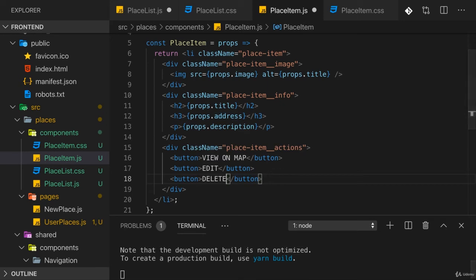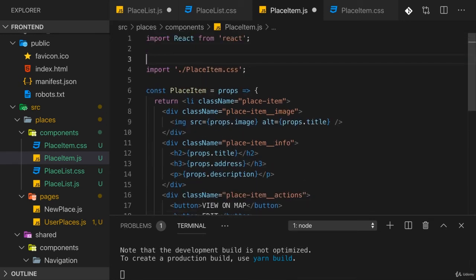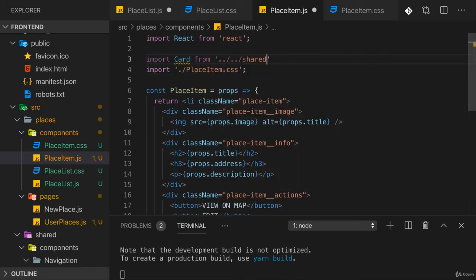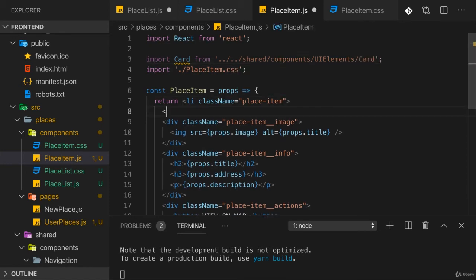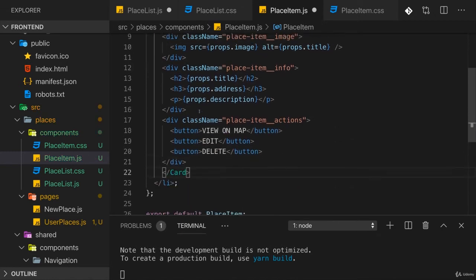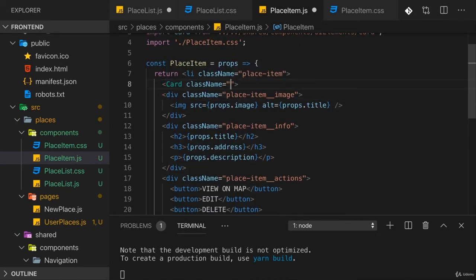Now I want to wrap my place here in the end with the card component. So we'll import that card component, which we imported earlier from shared components, UI elements, card. And then inside of the list item, add the card surrounding all the divs, and to the card itself, I'll also add a class place-item__content.